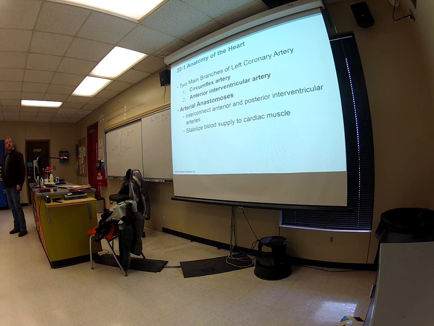And that's what they're saying right here. Interconnect anterior and posterior interventricular arteries, stabilize the blood supply to the cardiac muscle. So, all the way down the middle is the main artery. Everything around the outside is an anastomosis. So if I don't want to run right down here, I can do this. I can come over to you, I can come over to Mimi, back to Lucy, and over to Train.